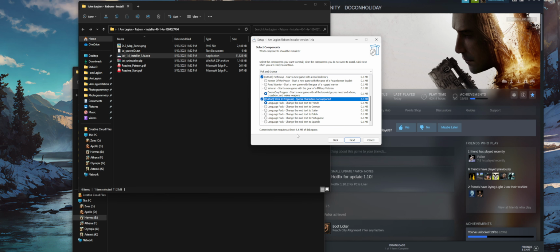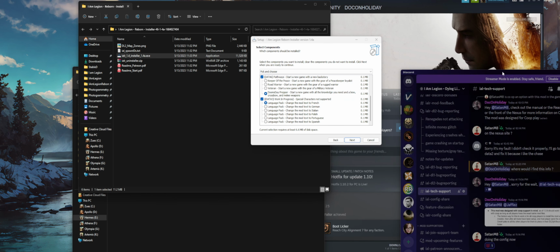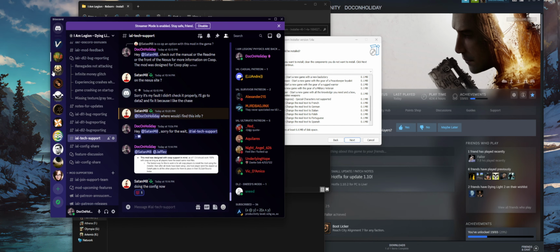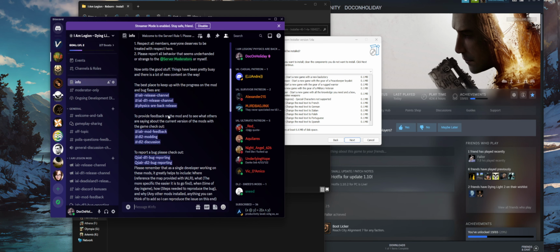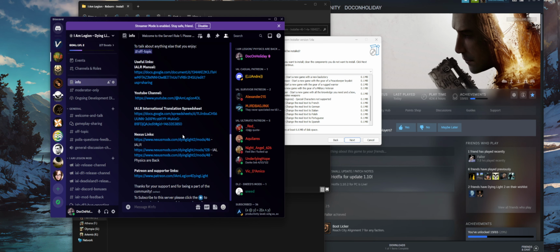As of right now, that's not currently available, but I am continuing to work with the community to identify how we can continue to get the latest and greatest versions of the translations into the game. If you are curious about this, if you go to the Discord in the info section, I do have the actual link to the Excel sheet provided. So if we go in here to the info section and scroll down, I've got a couple of links here along with the international translation spreadsheet.